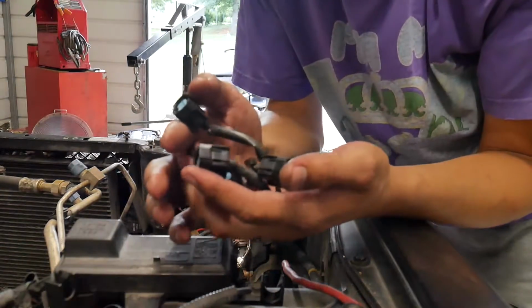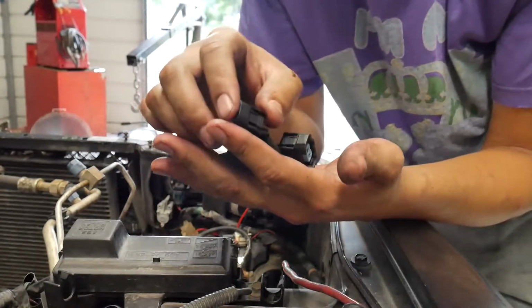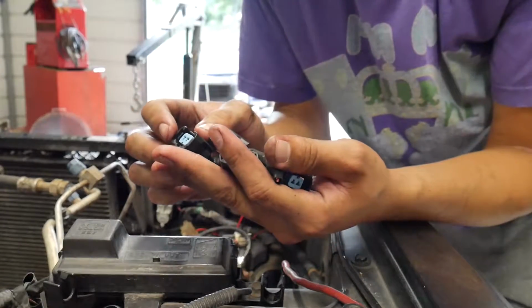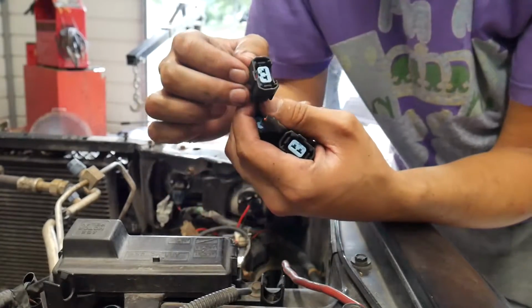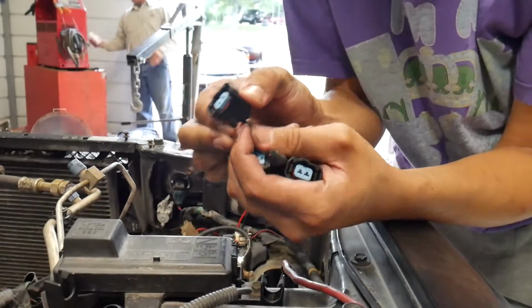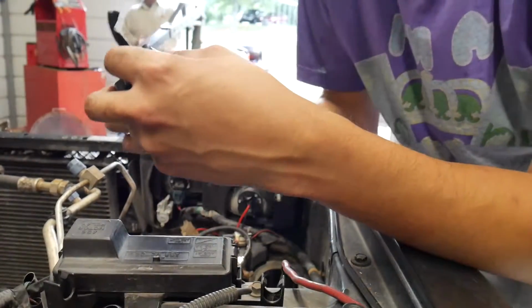Okay, so for OBD1 cars, you gotta cut the injectors from the OBD2 engine, whether it be the H23 or the L20B, and you gotta wire these to the old harness, because the OBD1 harness has the plugs with the little metal clips on the side, and these have just the two push styles where you just pull it out. So you gotta wire these, and to wire them is pretty simple.